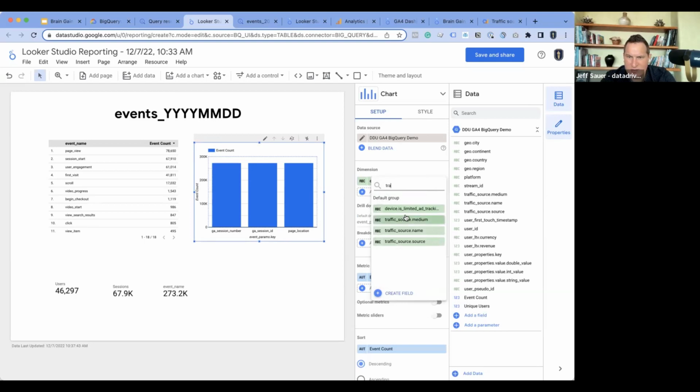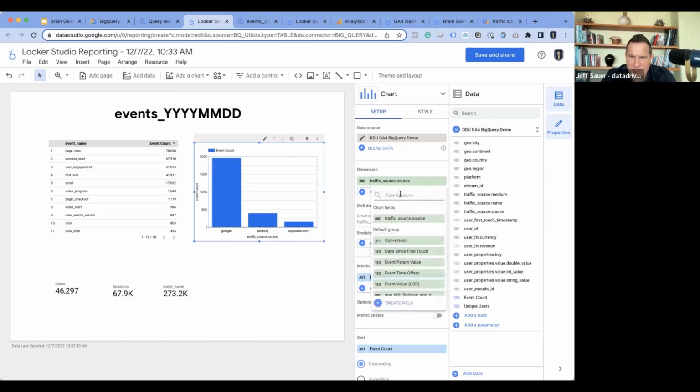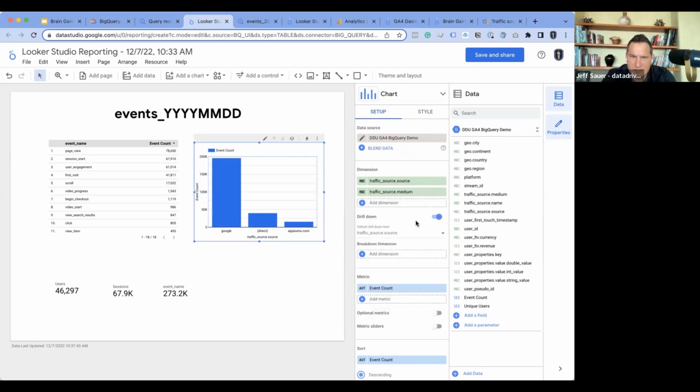So this has traffic source medium and everything in there, right? That's what I'm saying, it's really weird. They don't have channel, but they have source. So traffic source, and then we can do traffic source medium or traffic medium. And then we can turn this into a chart instead.